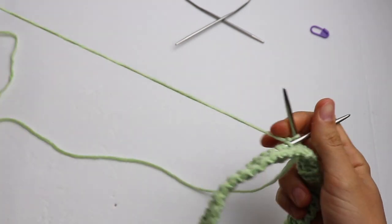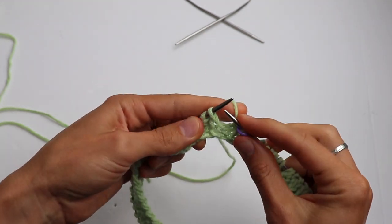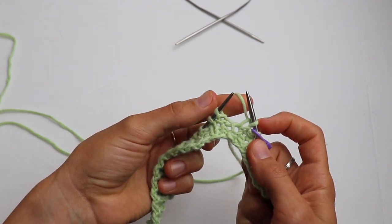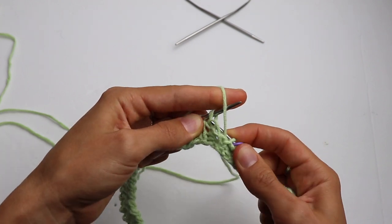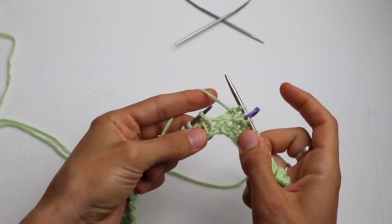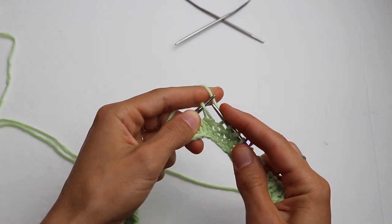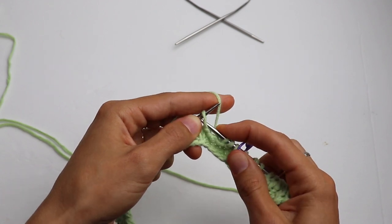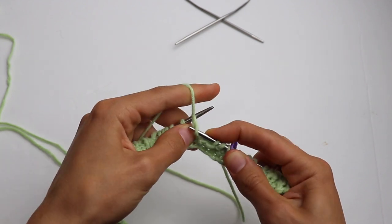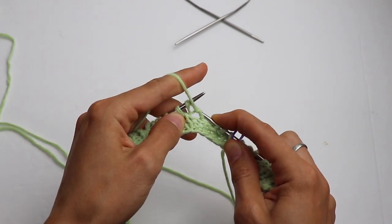That's what I have. I have changed and removed the smaller size knitting needles and am ready now to place the stitch marker. So now we are going to knit one and make a purl one below. As you can see, my purl stitch is looking in this direction, so I go from the back because I was purling it through the back loop even before. So let's do it again. Knit one. And even if your purl stitch looks like this, it doesn't matter. Mine is like this, but even if yours is looking like this, you go from the back and purl one below.